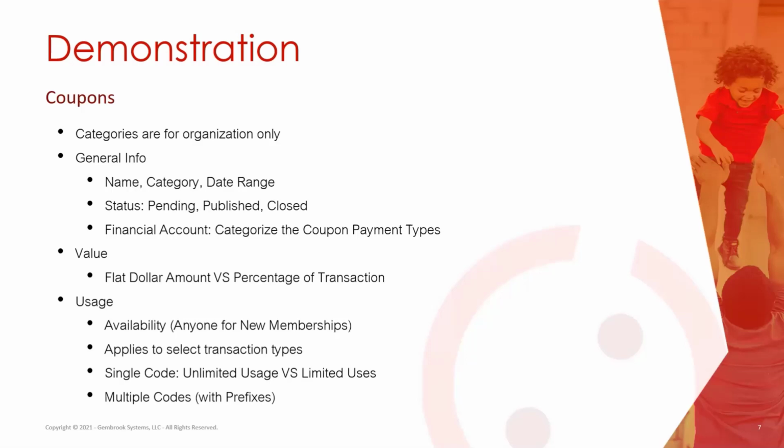And then we're also going to take a look at the single code versus multiple code setup. So when you're creating a discount code, you have the option to create a single code. And so, you can say like, half off member, and you can make a nice little code that just says half off membership, and they can enter that code to get half off their membership. Or you can create multiple unique codes. So you can say our code is half and then a unique jumble of letters and numbers that is unique to each code. And then each of those codes can only be used once.